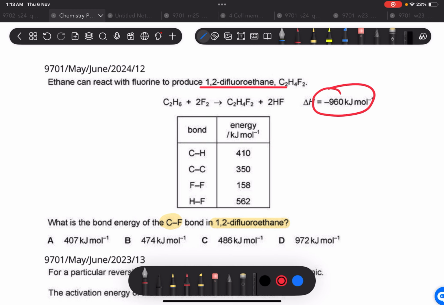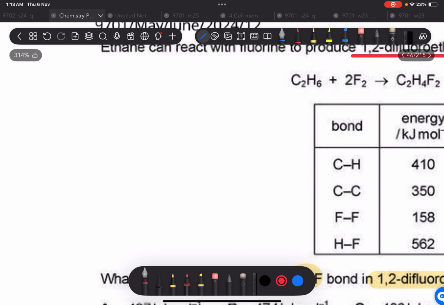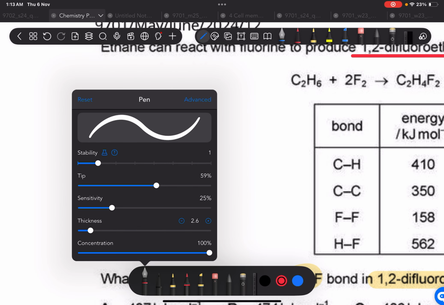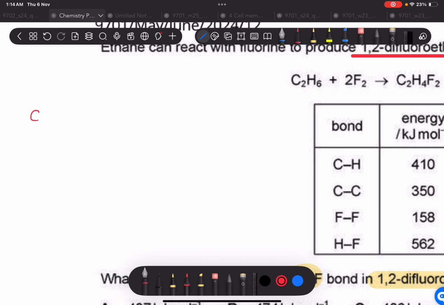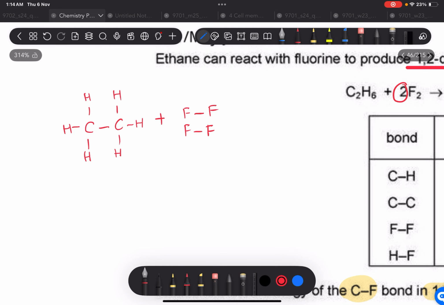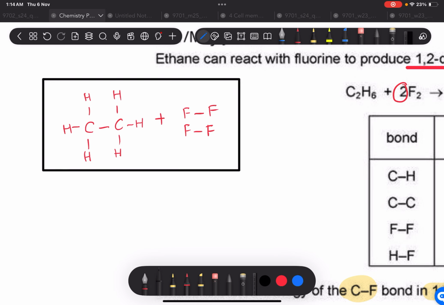So first, let's draw C2H6. This is gonna be a difficult question. This used to come in O levels, and that was an easy one, but this is difficult. Okay, be patient. Be humble, and just don't be intimidated by it. Plus F2. F2 like this, but there are two F2, so we're gonna make one more like this. Okay, so these are the reactants. So now we are gonna circle them like this, and I'm gonna write these are my reactants. Okay, now I'm gonna see all the bonds in my product.